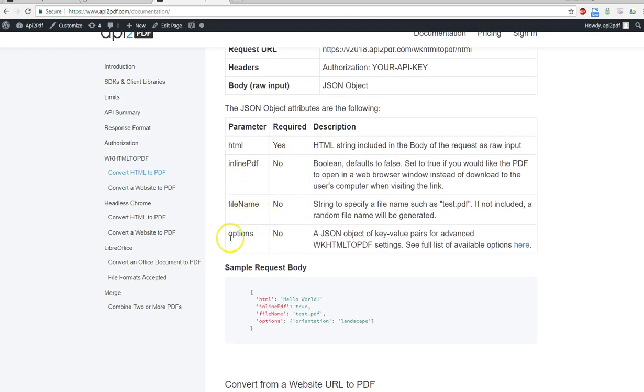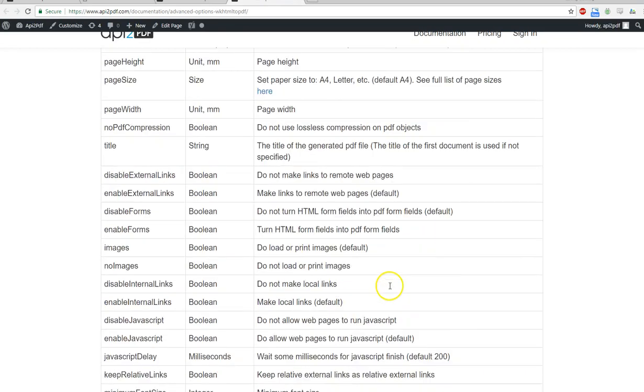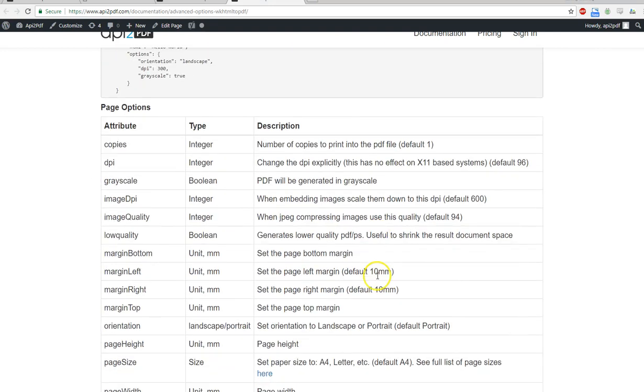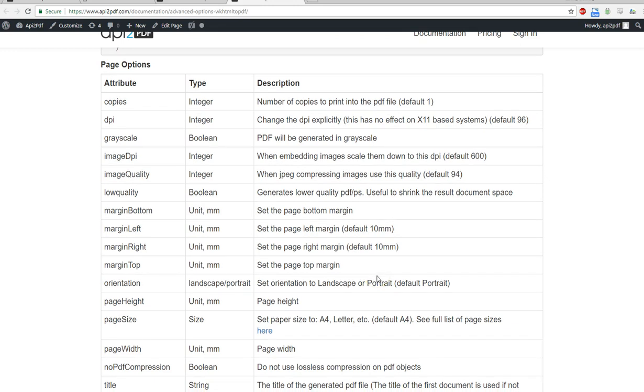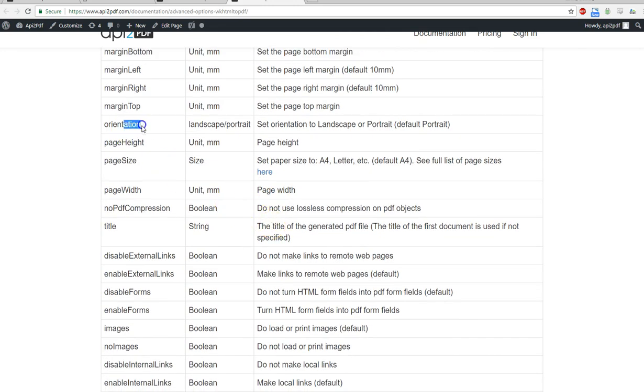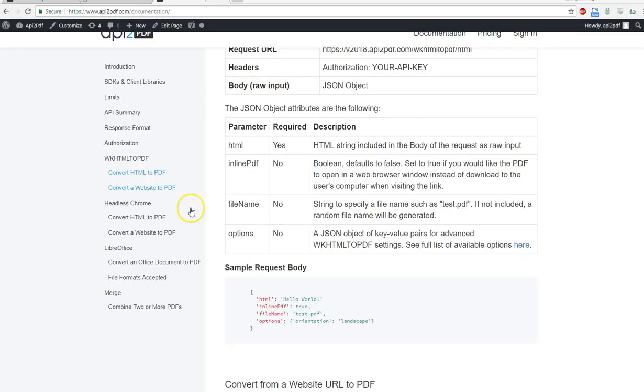These are optional. So here's this options. This is what it looks like in the JSON payload. You could click here to see the full list of WKHTML to PDF options. And there's a lot of options available. So for this example, we're just going to pick one and choose orientation. That's always one I choose to demo.